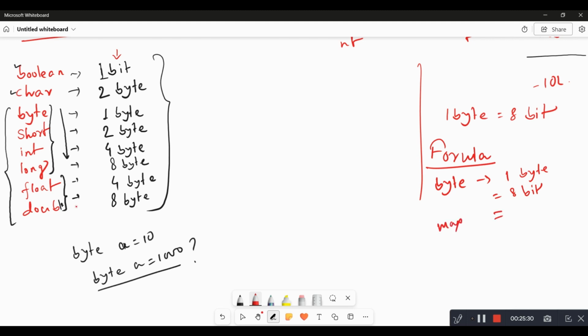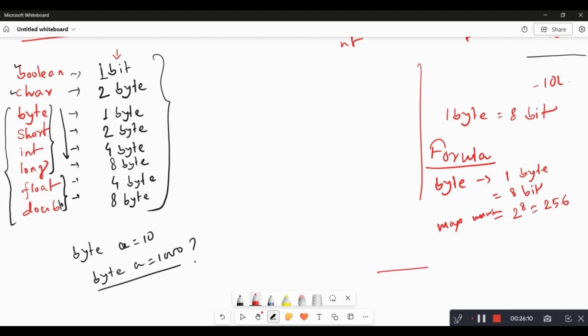So the maximum quantity of numbers it can have is 2 to the power of its size. 2 to the power 8 is 2 to the power 4 into 2 to the power 4, so it becomes 256. So this many numbers it can store.